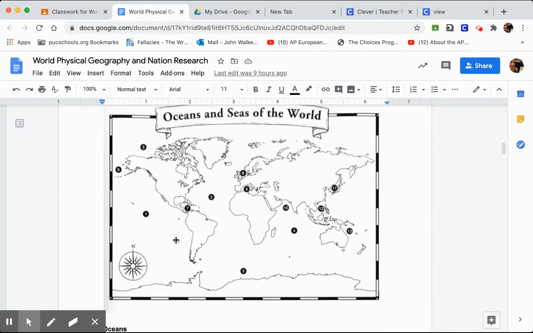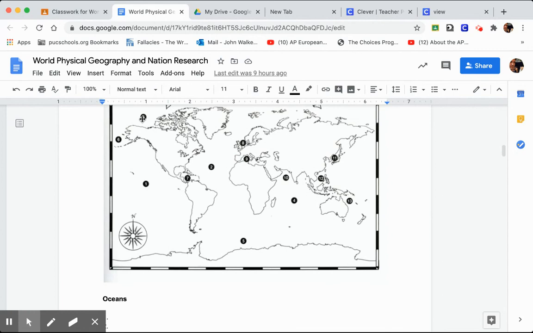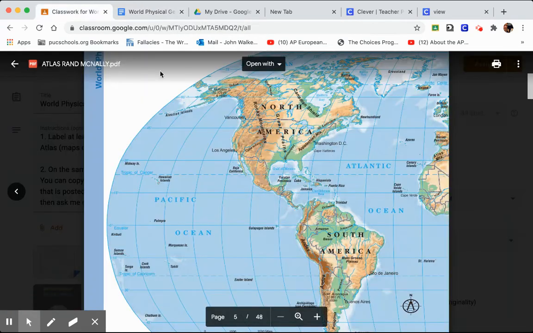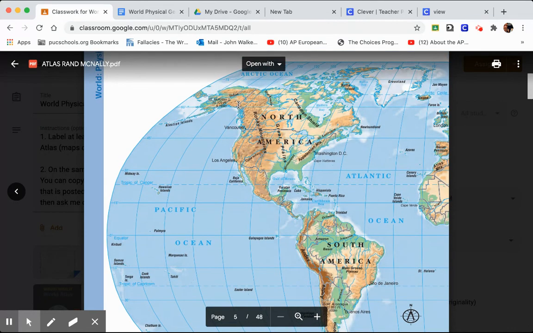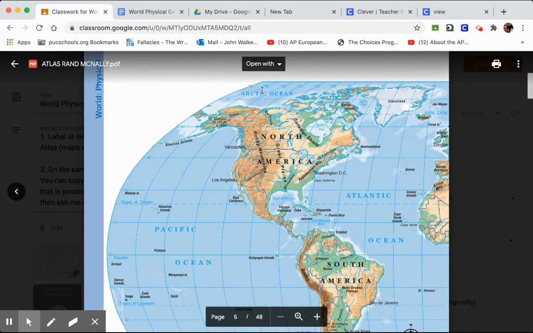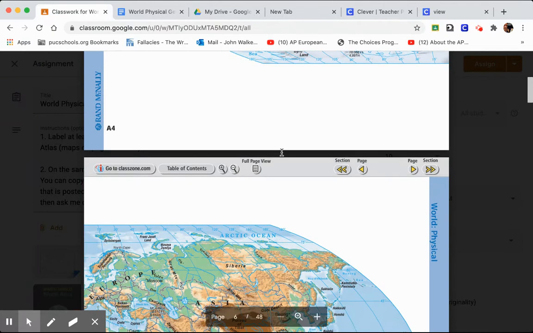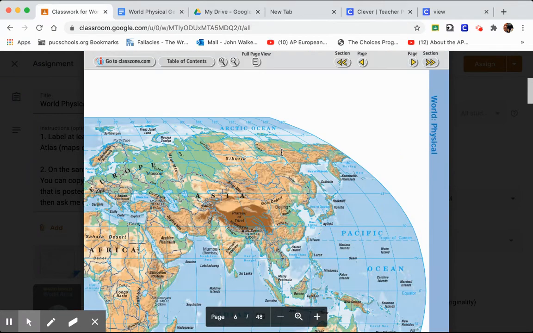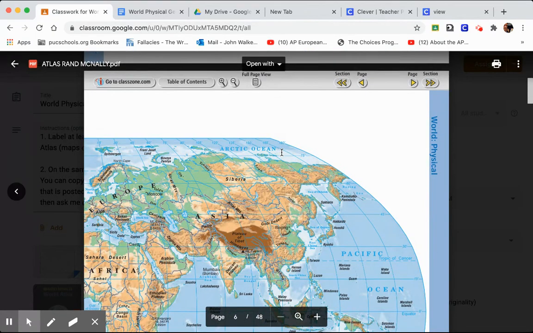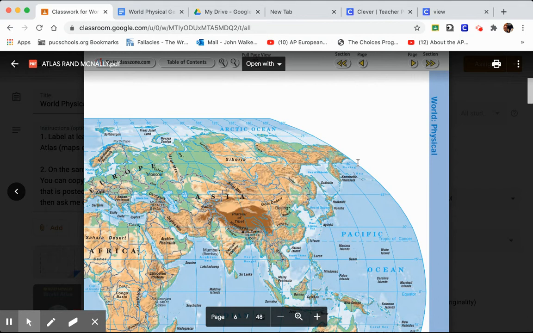For oceans and seas of the world, for example, I'll see these 2 right there. Let's see, oceans or seas. All the way up there, the Arctic Ocean is up there. I don't see a sea around here. So what I might have to do is get a closer map of North America, or maybe it's on this side. Oh, it's actually on this side of the world.